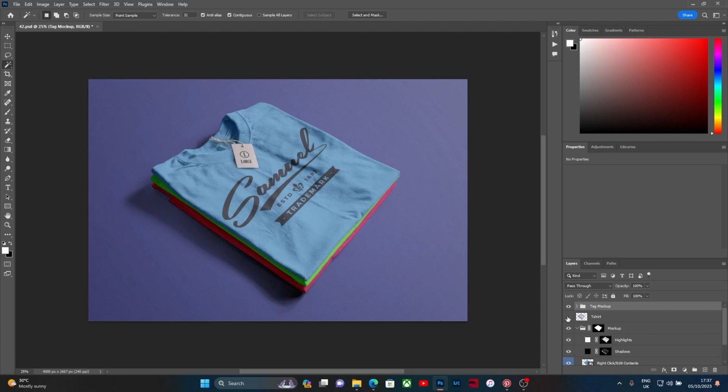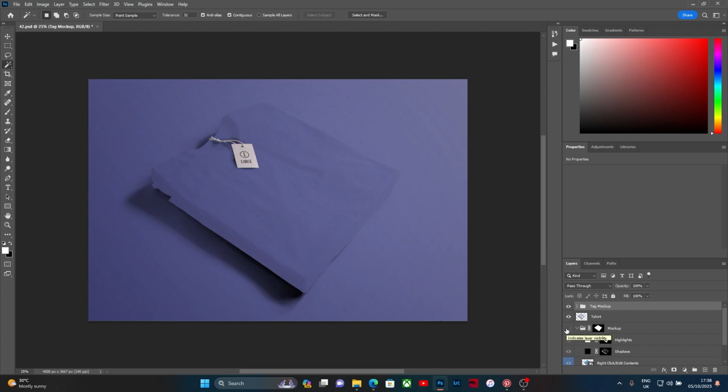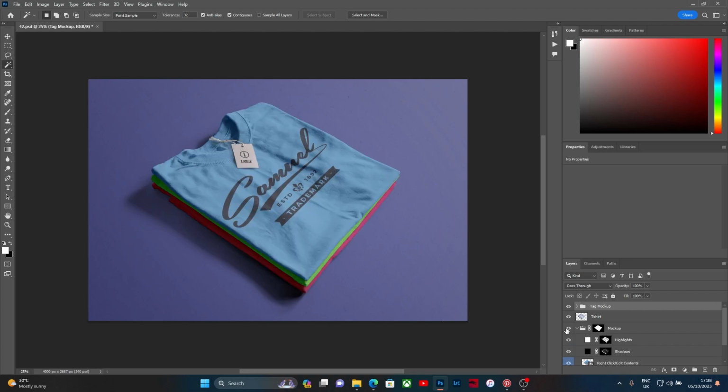When you come to your options panel, which is this place here, you can see there's the shirt itself. If you turn it off, there's nothing you can do. If I turn that off, it affects the image. This is for the tag. If I switch it off, it goes off.